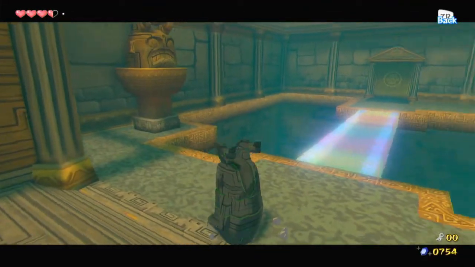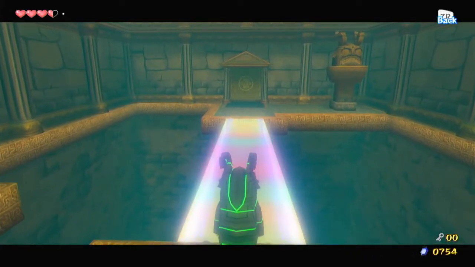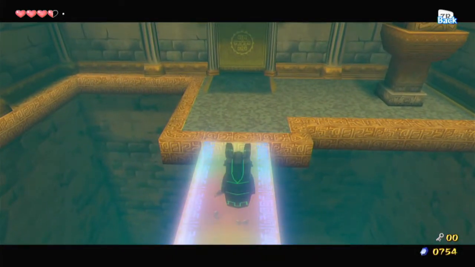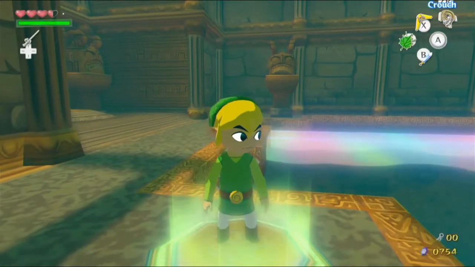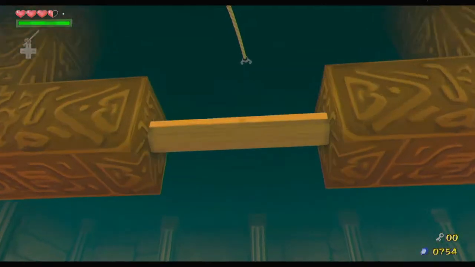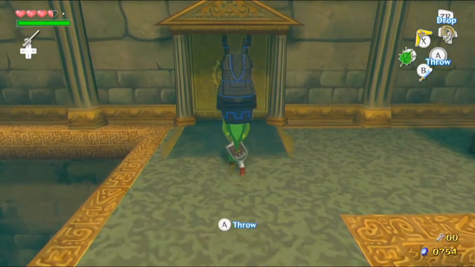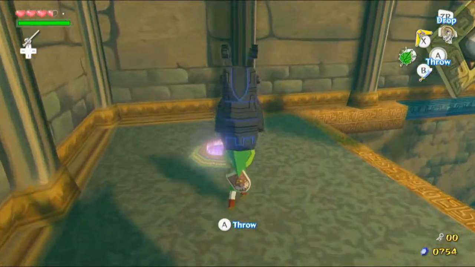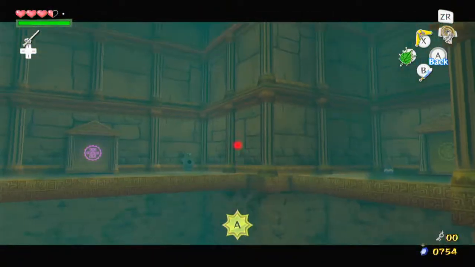And now we are controlling the statue, which looks a little weird when we turn, but that's okay. But now we can make it go across this bridge by itself. And just leave it over there for us to pick up by pressing ZR to cancel out of it. So, there we go. Let's swing across here. And let's go into the next room. We also have another pit though, so we can't get across that easily. So let's just pop that over there. And now we can get into that room there.